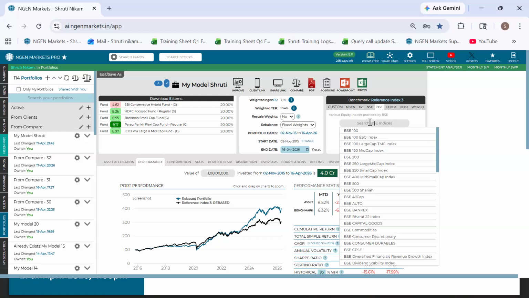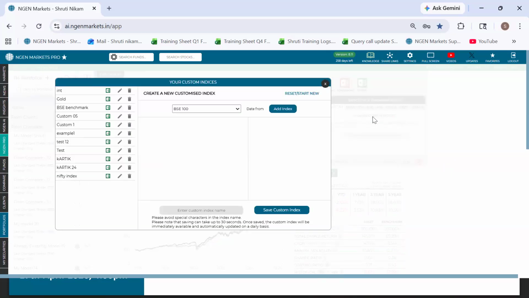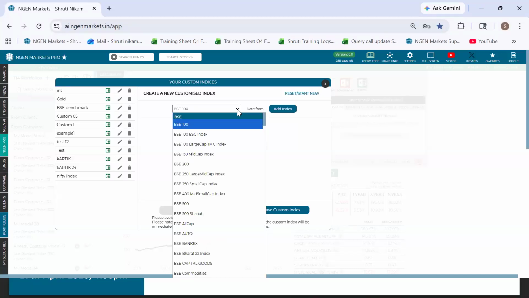To create a custom benchmark, you just need to click on this custom icon and click on Manage Custom Indices. Now, in order to add components to your list, just click on the drop down and click on the specific index which you want to add to the list.